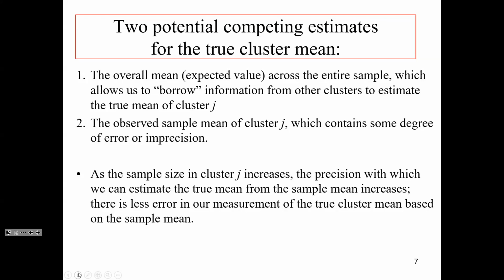So if I've sampled 1,000 people in this cluster and I got this mean, and the true school mean is this, right? So imagine they're really different. Here's the true school mean and here's my cluster mean, and I've got 1,000 people in the cluster.